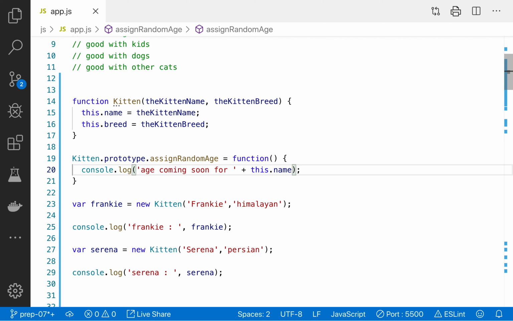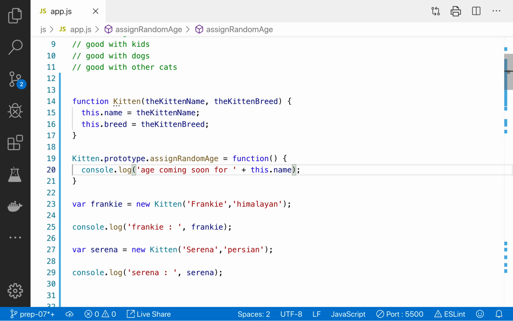So again, I could see some furrowed brows and eyebrows. That syntax is weird, but I hope that the idea is not weird. The idea is that you want shared behavior for all your kittens, and when that shared behavior is used, it should know who it is. Frankie should know that it is Frankie, and Serena should know that she's Serena, right? So I hope that idea is clear. Focus on having that idea clear, and the syntax will come. Actually, this.name, it will have two values, right? Frankie and Serena.